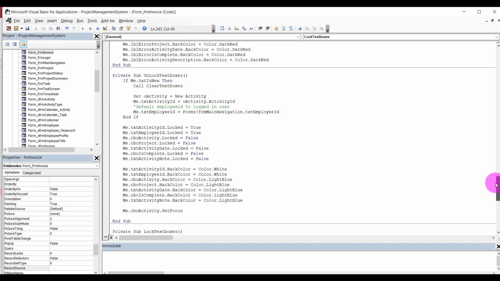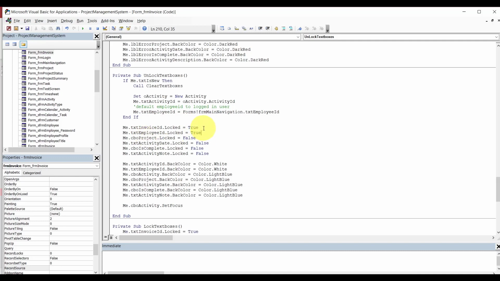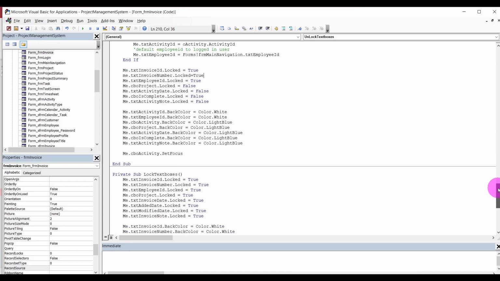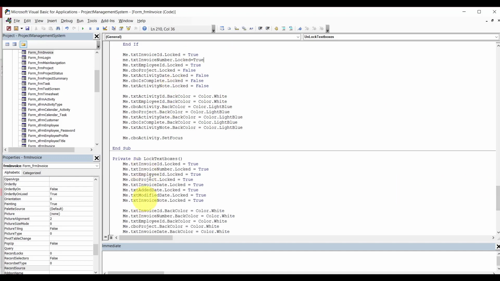All right, so now that's locked. Now this is unlocked. This is unlocked. Invoice ID. We don't have this guy, but we have number. Invoice number. This one also locked. All right, that one will not be modified. Try to look at the bottom here, just going in order as this guy right here. We got project, invoice date, so we're going to change that into an invoice.